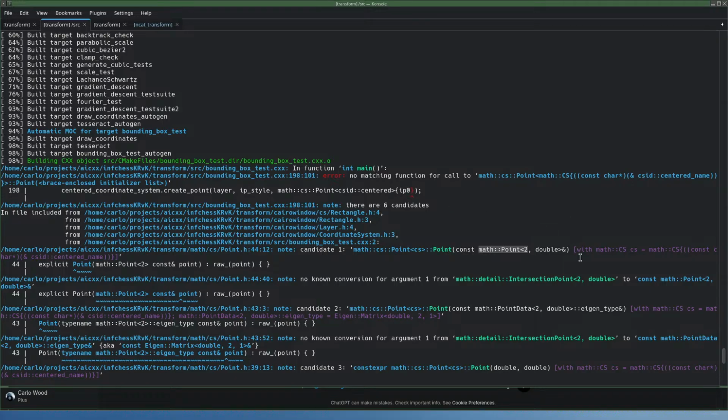Apparently not. No known conversion from argument 1 from intersection point 2 to math point. What is an intersection point then? You also have a special type for an intersection point. You've got to be kidding me. Oh, of course, the number of dimensions is still in play here.